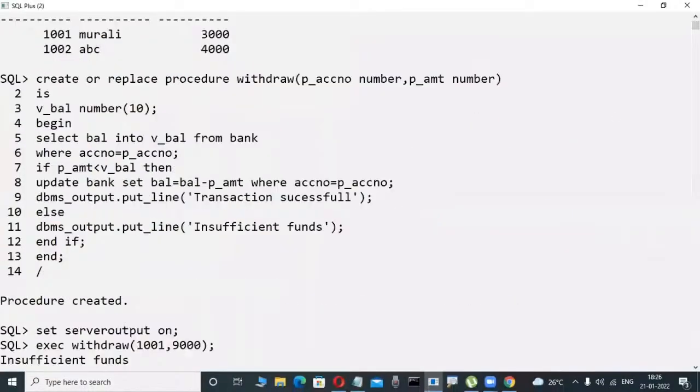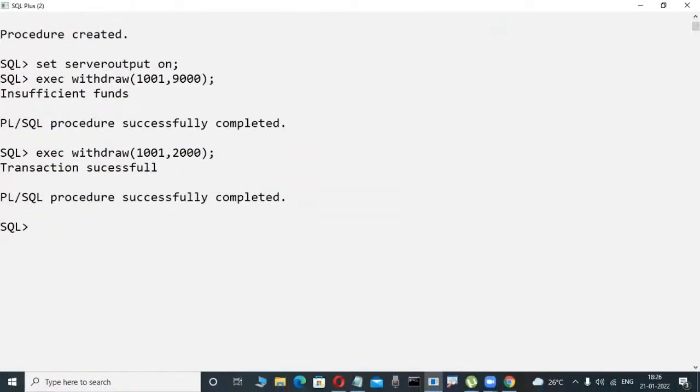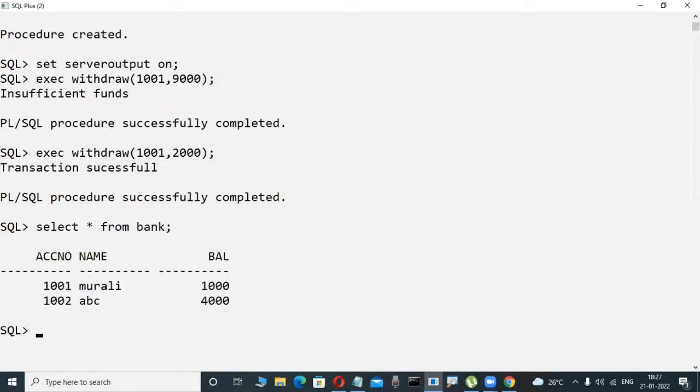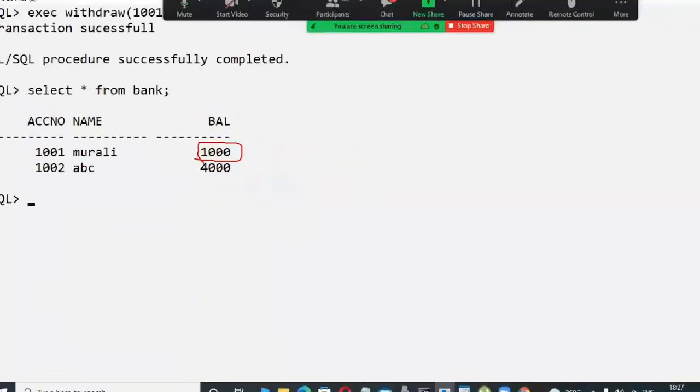How is it possible? Here I'm writing the code. Really, is it affected in the table or not? Compulsorily it is affected in the database, and only then is your banking system okay. Now check it out, is it correct? In my bank table I try to observe. Yes, the bank table is there. In the previous case, 3,000 is there. 3,000 minus 2,000 rupees withdrawn, then automatically the remaining balance is how much? 1,000 rupees. Yes, how is it possible?